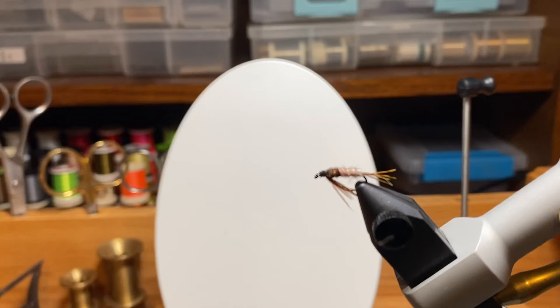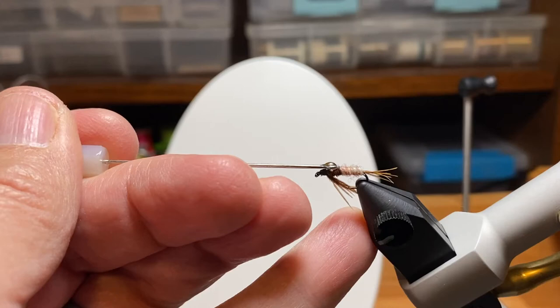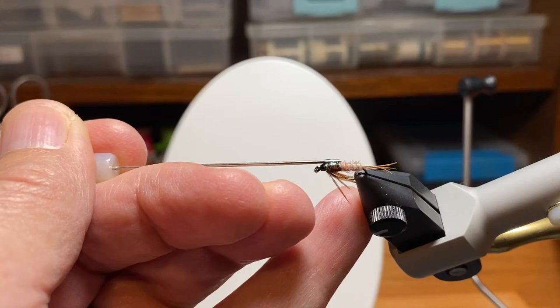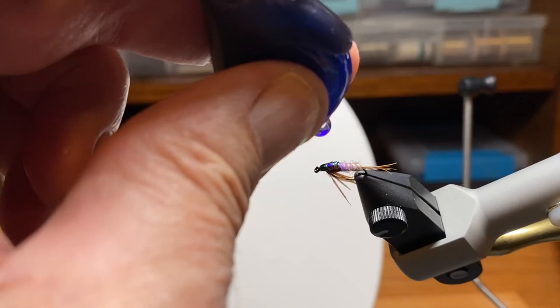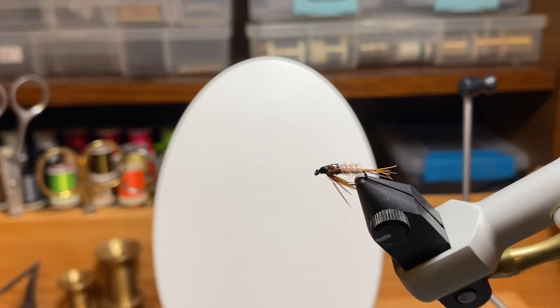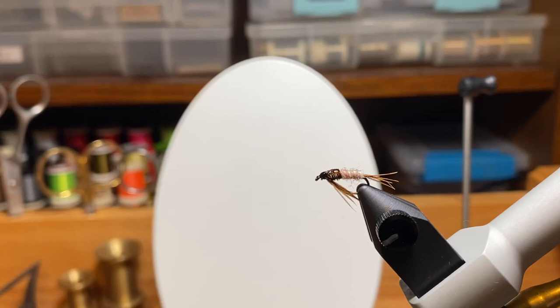This is kind of a guide fly. Once you're set up, you can whip these out in just a couple minutes apiece and fill a box in different sizes with slightly different colors. They're buggy, they work, and fish like them. You can get creative — do some pink, since rainbow trout and pink go hand in hand. However you want to match or fish these. I used a little UV resin, but you could just use head cement on top. You end up with a flashback version of Jim Teeny's nymph with an oyster-colored abdomen.